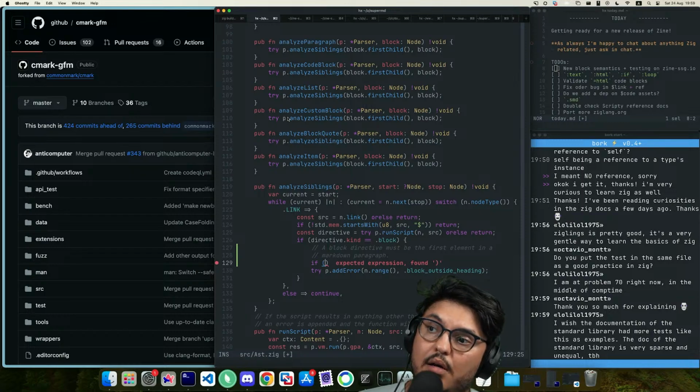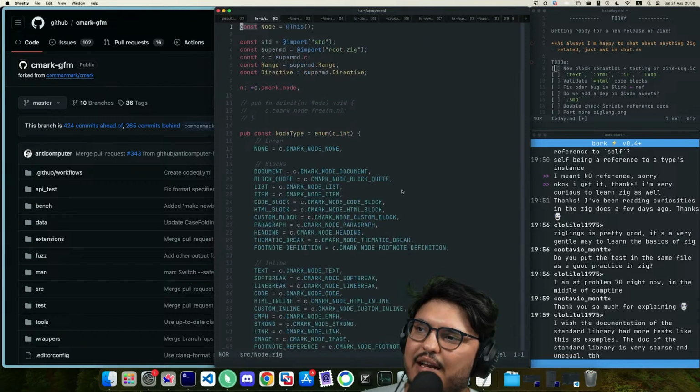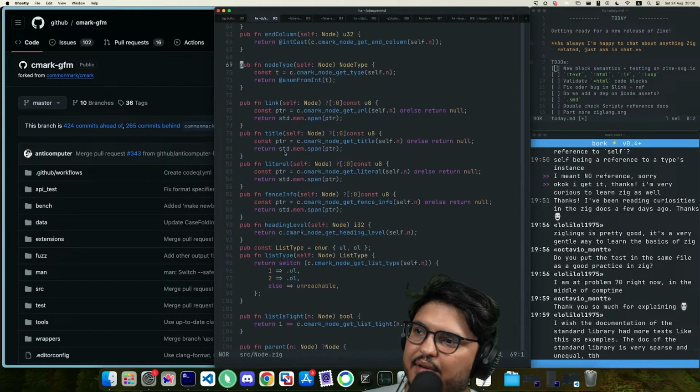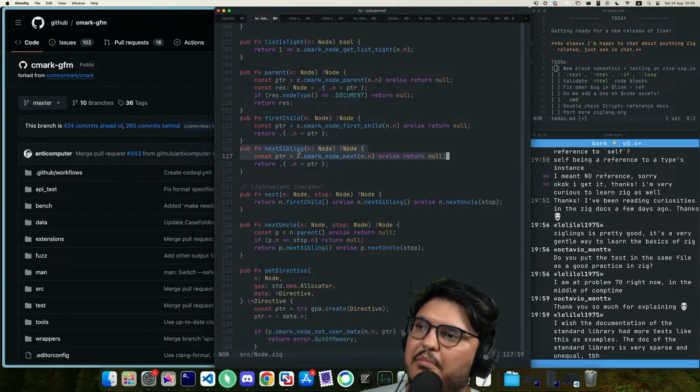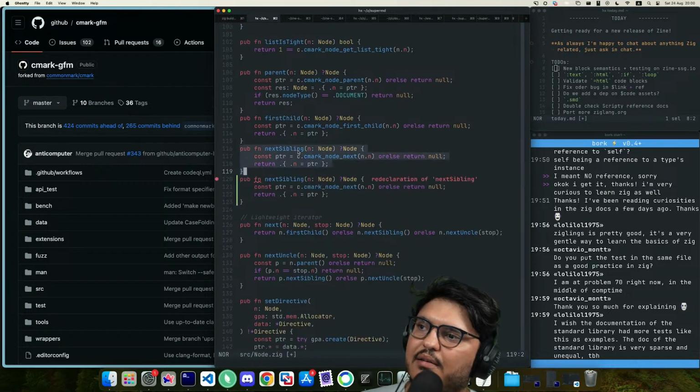So if current node is n.prev. Does it even have a prev? No definition found. Oh, it's prev sibling. Give it to me. Okay, let's go into the definition of node. What do we have? Parent, first child, next sibling. Come on, give me the prev sibling.